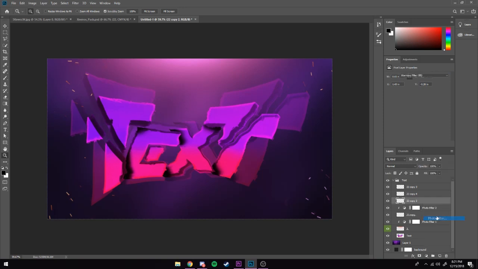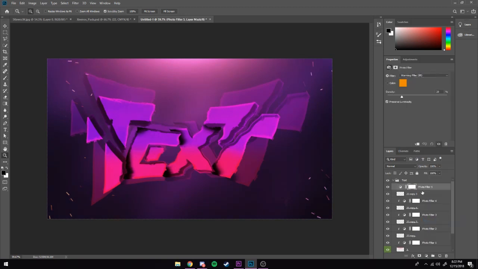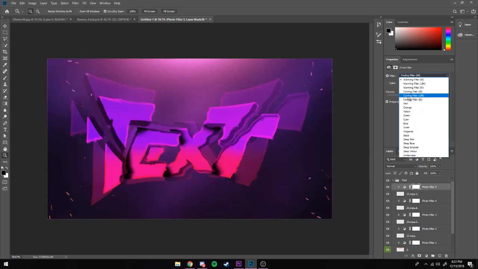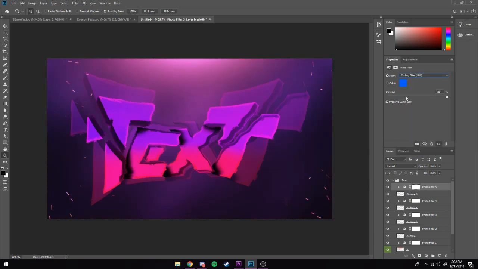Do the same thing for every flare and pretty much everything you want that's a different color. It's a good way to do it, so it matches everything else. So let's do this last one here. Cooling Filter. So there you go, you got all those.